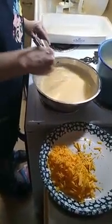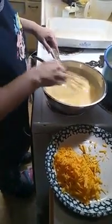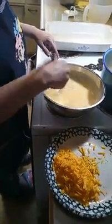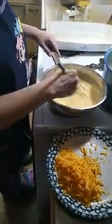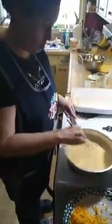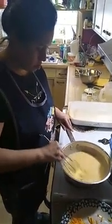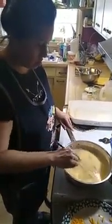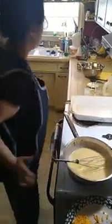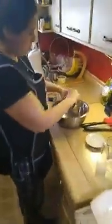And still some unmelted cheese, so I'm going to keep stirring it. I want it to be all nice and creamy and melted and ready for action. Now, while this is still melting down, I'm going to prepare my tuna fish.